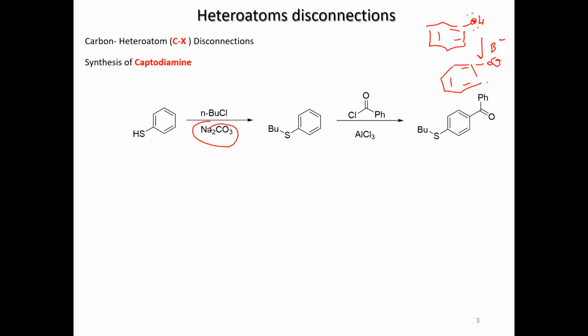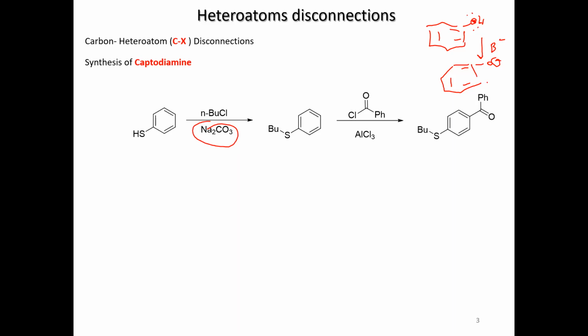But probably you need to use the base. Let's put it this way. If you do it with the phenol, you must use the base. If you do it with the thiol, if at the exam you forget to put the base, you might get away with that because I think sulfur might be nucleophilic enough to do SN2 also without the activation. It might, but if you use the base, it's not wrong.